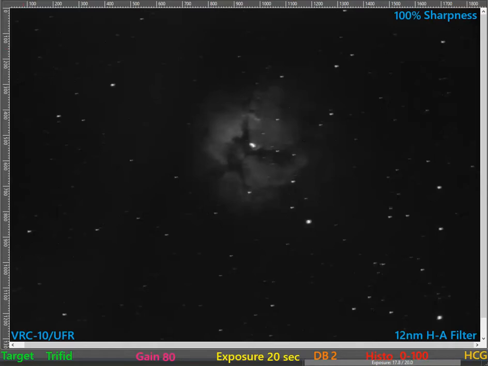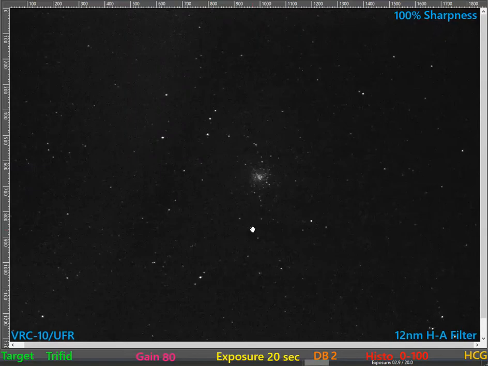So, let's see. I did Lagoon. I wonder if I can get him. I don't know if a globular cluster is going to be worthwhile with this filter. Telescope slew to target. Telescope slew complete. Yeah, that H alpha filter may block too much of the light. That's M22. Okay.